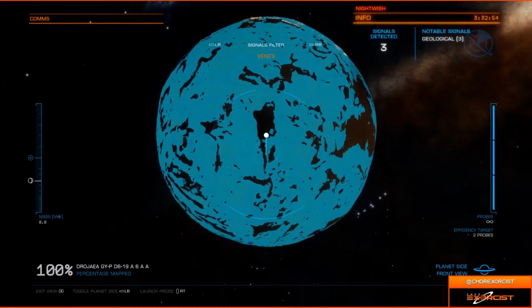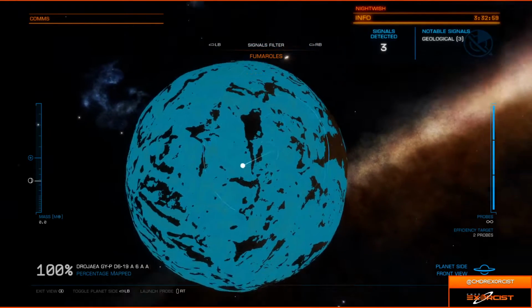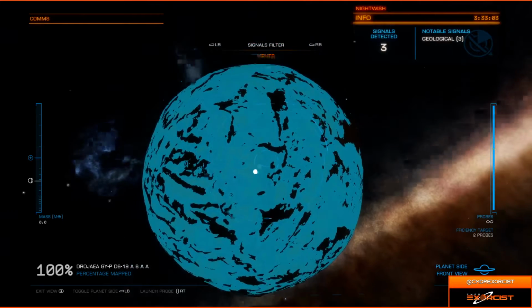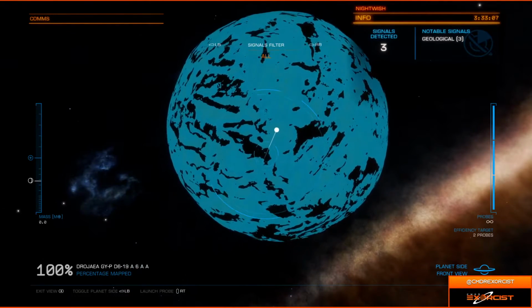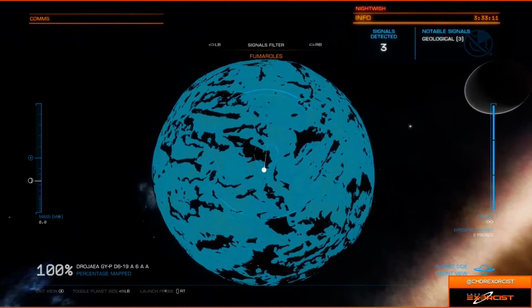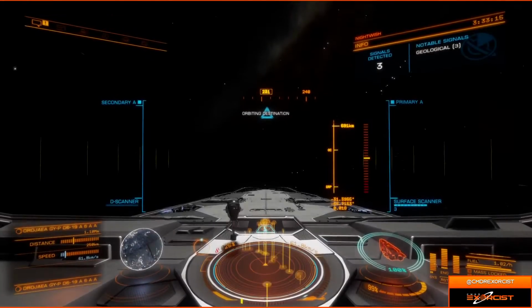Now you can filter through the detailed surface scanner, selecting vents or lava spouts. To be honest, I haven't found a planet where that actually makes a difference, or at least a significant difference. So I tend to just keep it at all. Or if I really want to find lava spouts, I could do that. But in this case, we're going to leave it at all.